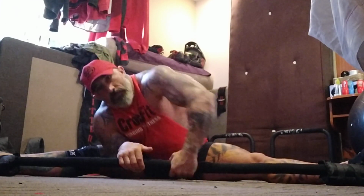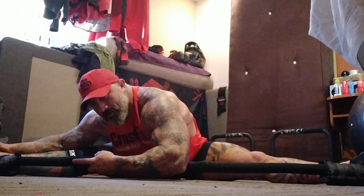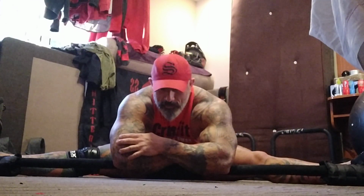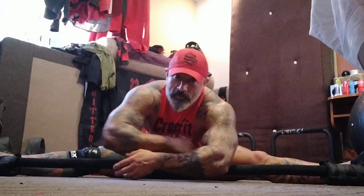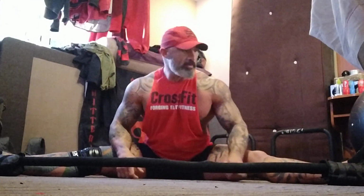I'm just doing a lot of work this morning with opening up my hips, doing a lot of pancake stretches, and then basically looking at all key areas and stretching off obviously my hamstrings, my glutes, my calves, quads, lower back, you name it, just hitting it all. And then being progressive as well.